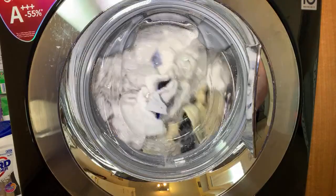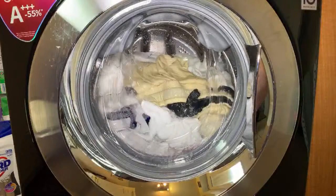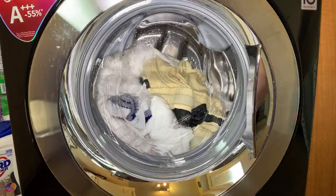Toji detected a half load of 6 kilograms. I was sick last night and today. Oh no, I hope you're feeling a bit better.